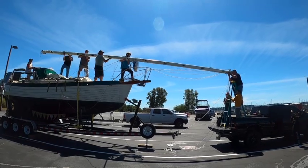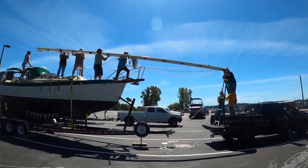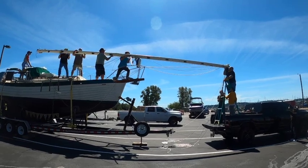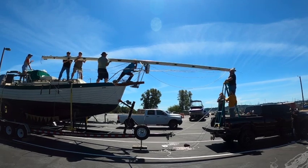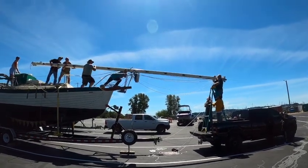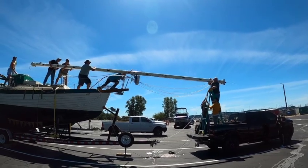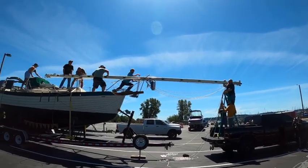Turn it if you can to get it over that. We won't be able to turn it coming back the other way, though, will we? No, but it'll go up. It's not coming back. Once it's over that, it's over. All right, it's over. You're gonna land on the light. Can I go forward? There, you're clear. We're good. You're clear of the light and the radar.